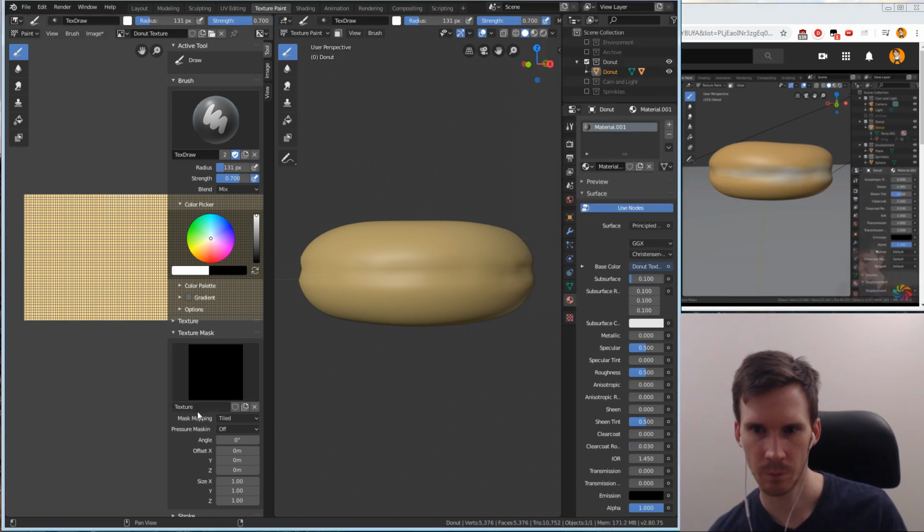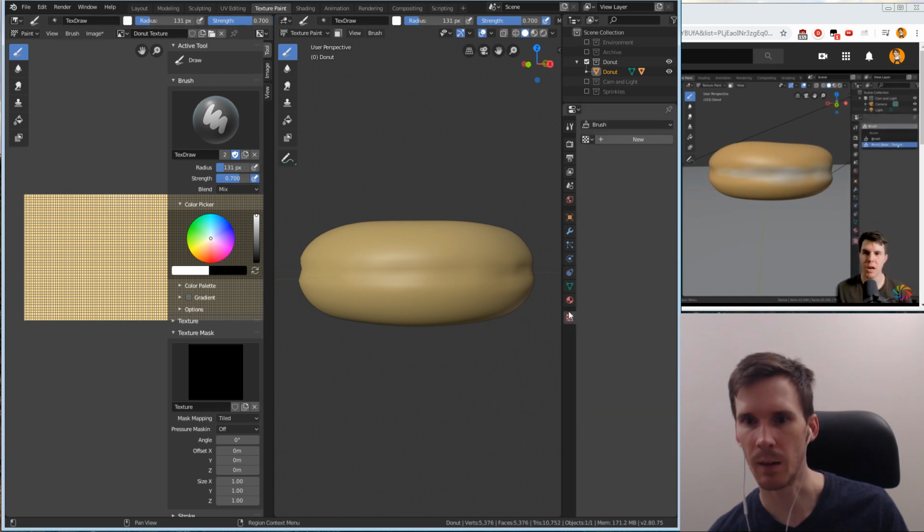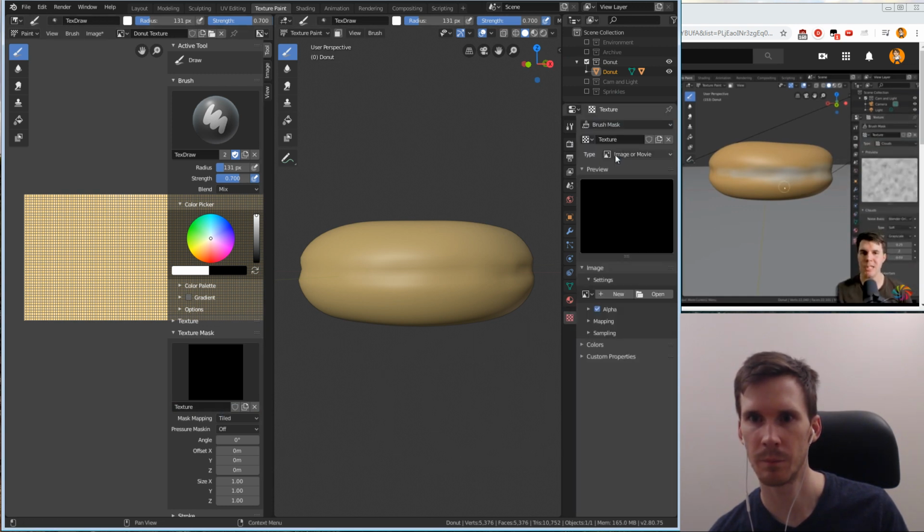So we're clicking on new texture, and then down here, very bottom, there's a little texture panel. And at the top, we want to select from brush mask texture, and then from the type, because of the default set you can put any image in there, we're going to use clouds. So this is a procedurally generated texture that comes with Blender.